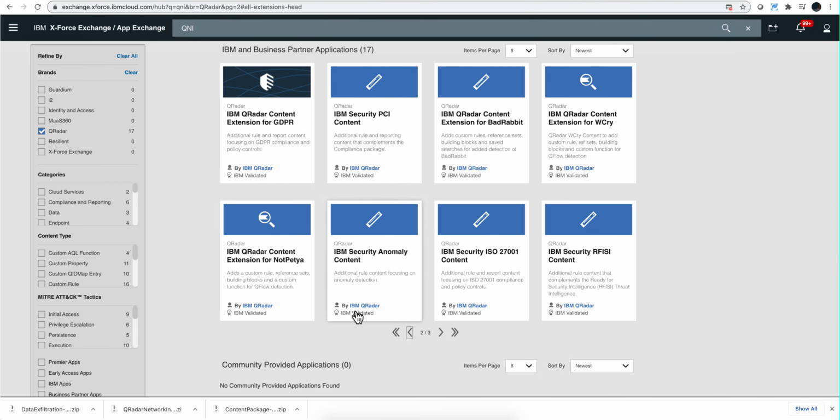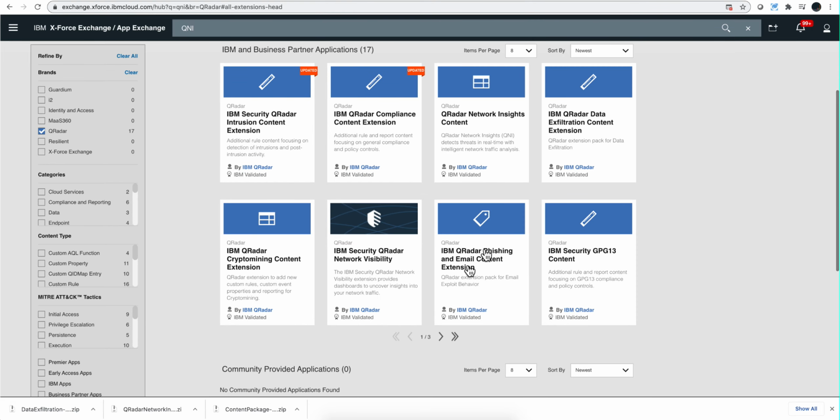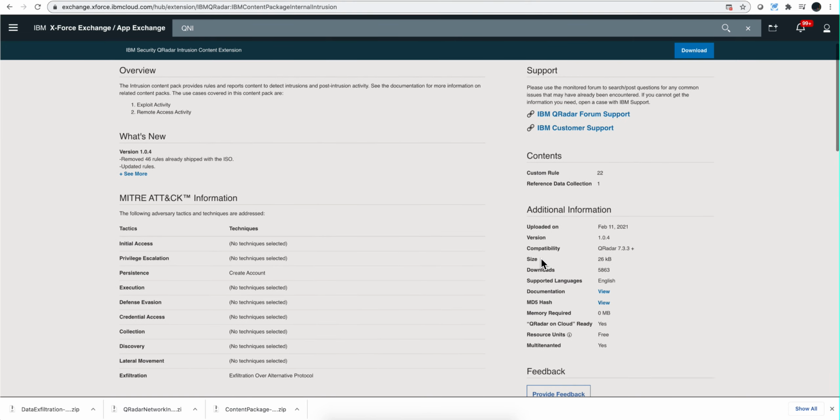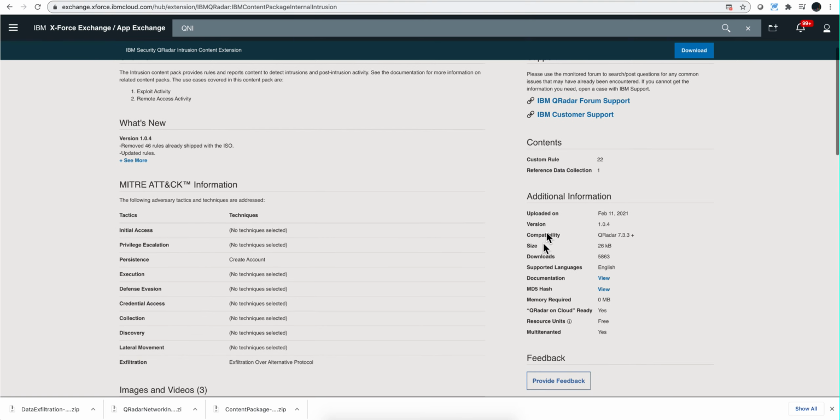They are going to come with a ton of rules that work on that. For example, I'm going to click on the first one, and I hope I'm not wrong, this one has 22 rules, and then you can inspect every one of those, and you'll see what's in there.